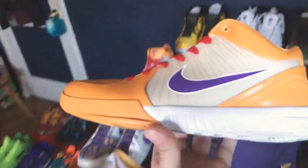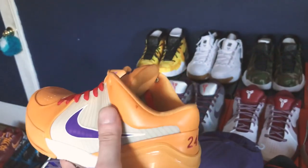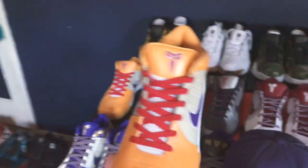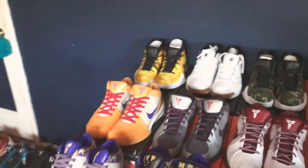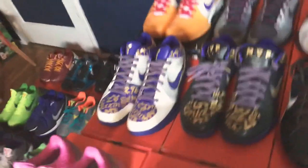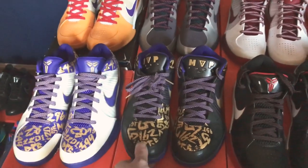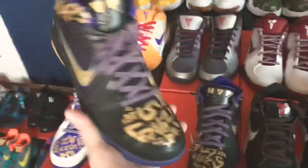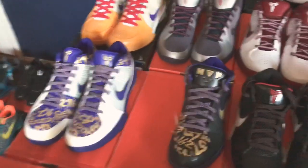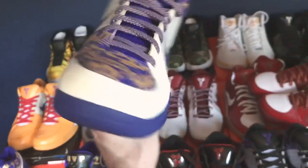These ones I was looking for for a long time — really rare to find brand new. These are the Christmas Kobe 4s. Some people add lettering on the tongue area; these were actually a Nike ID that you'd make on Nike for his Christmas game, which he used as well. A really beautiful shoe that took me quite a few years to find. I bought those from a guy overseas. These next two pairs mean a lot to me — I remember watching the championship games against the Orlando Magic with Kobe wearing both of these shoes. This is the away pair.